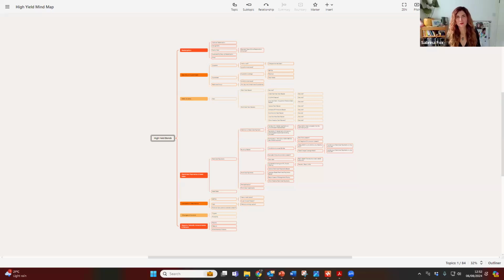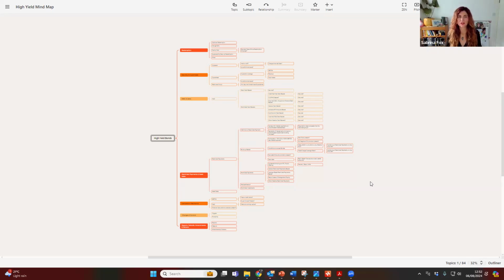I'm going to share my screen and show you the full mind map in all of its glory. And then in a moment, I will also bring in the annotated high yield offering memorandum that we used in all of our case studies on the learning platform. So this mind map is designed to guide your analysis of a high yield bond and to take you step by step and systematically through that analysis. And as you can see, it is quite comprehensive.